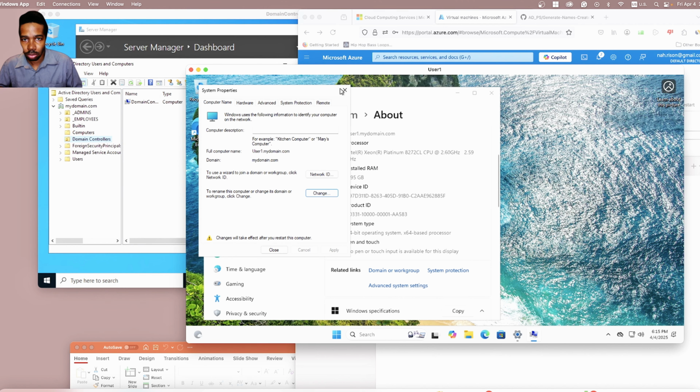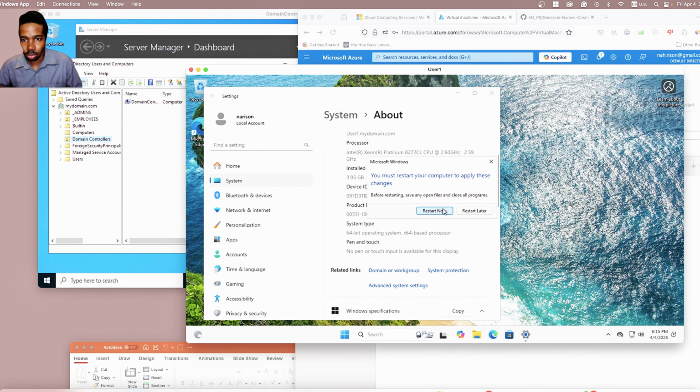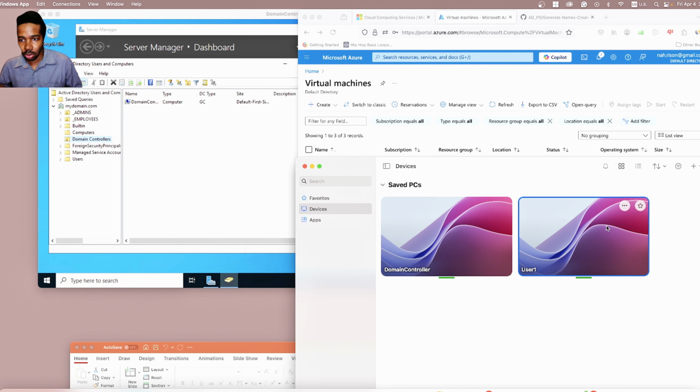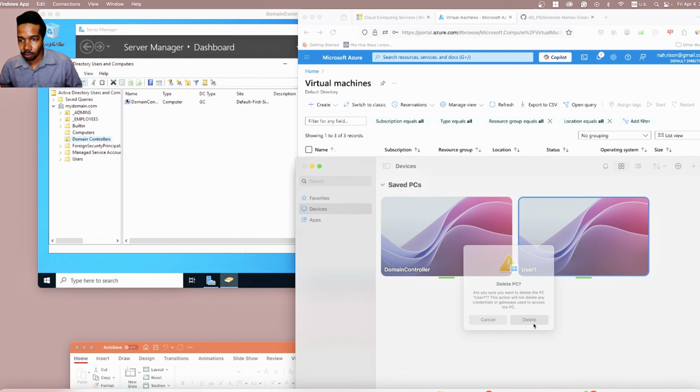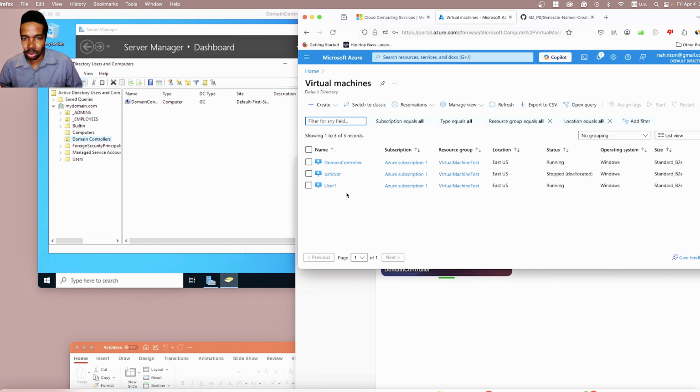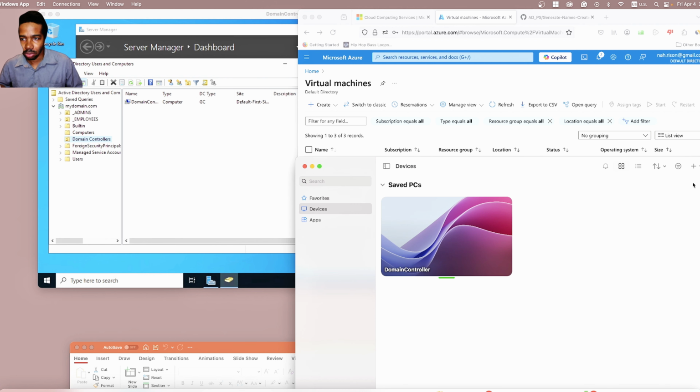Okay. Restart now. It will restart. And I can close it out again here. Okay. When all else fails, just restart or do a new machine very quickly. Doesn't take that long.